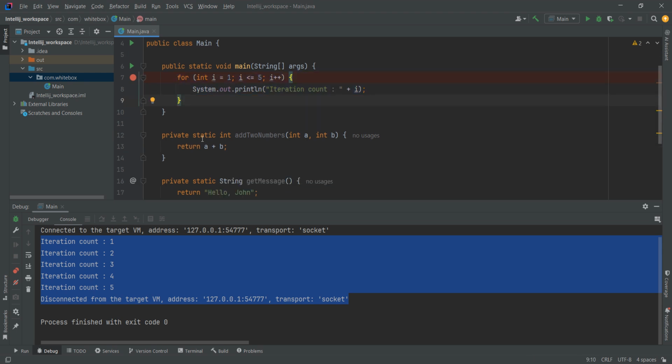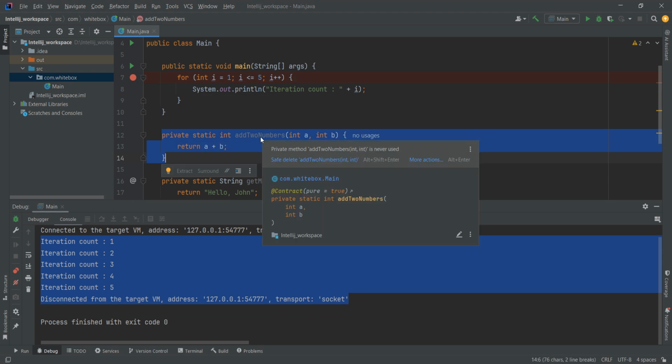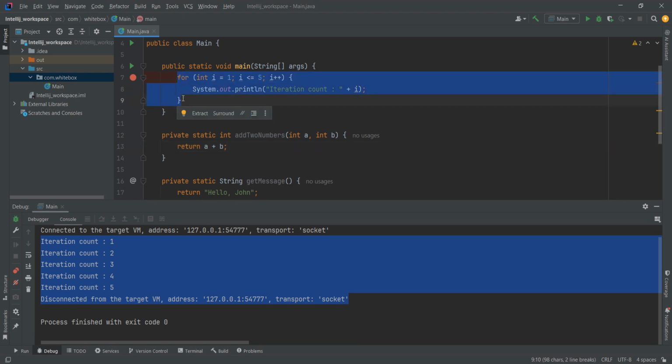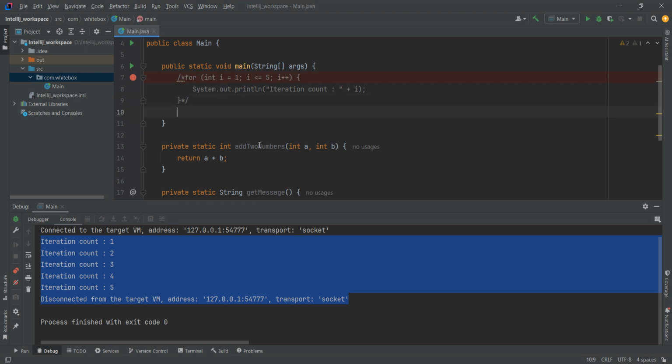Other than the loop, I have another method called add two numbers, which is taking two arguments, and it will add them over here. After that it will return the value. Let me comment this line of code, and call the third method from here. Pass any dummy numbers over here, for 5.